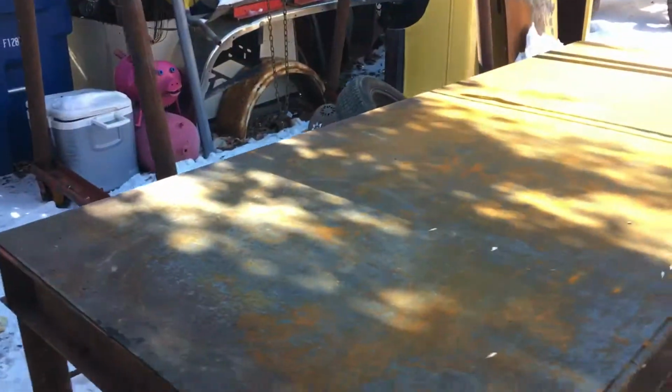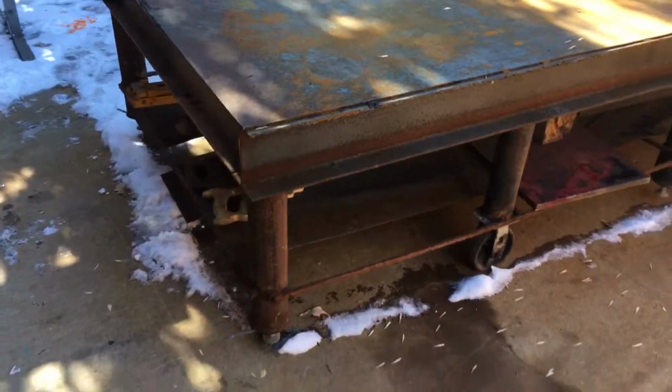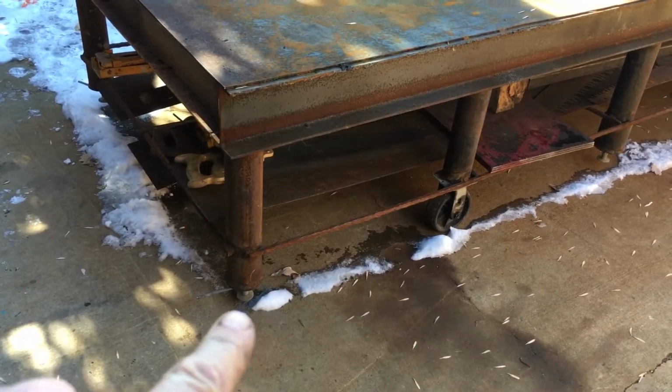And here's my frame table. This is what I did everything on. Made from basic materials, really. I-beam, pipe, the screw jacks on the bottom, right there.